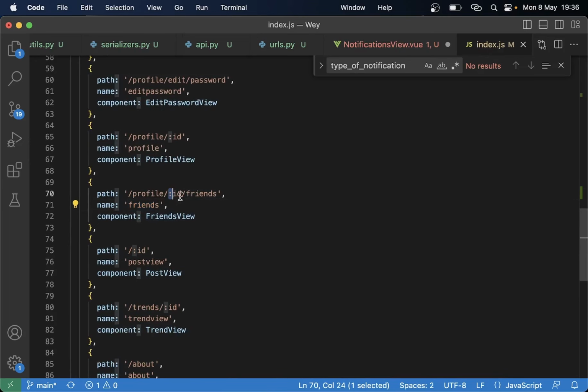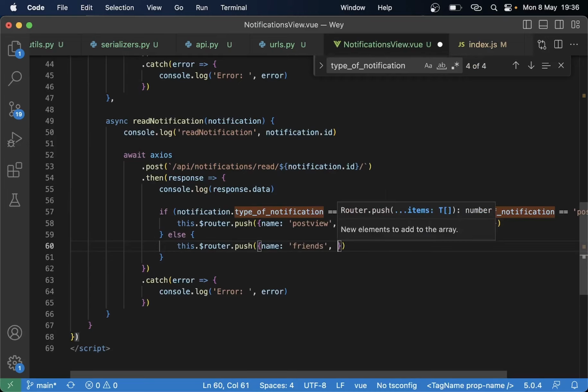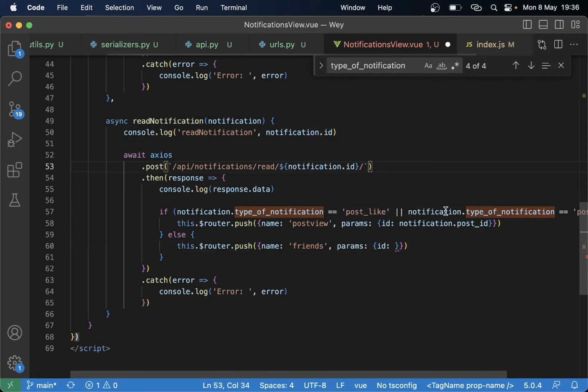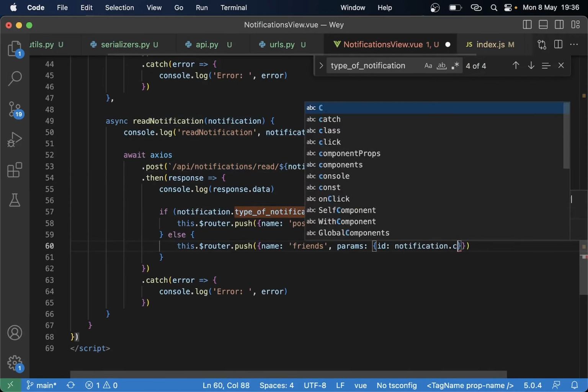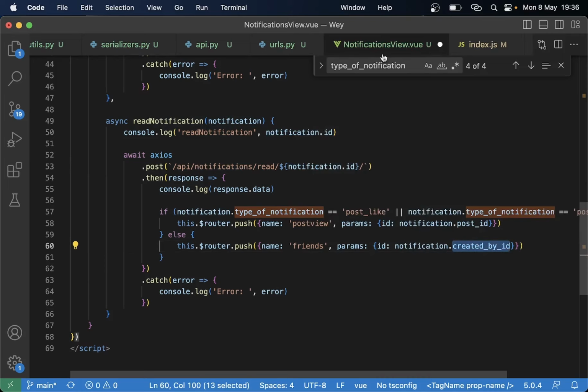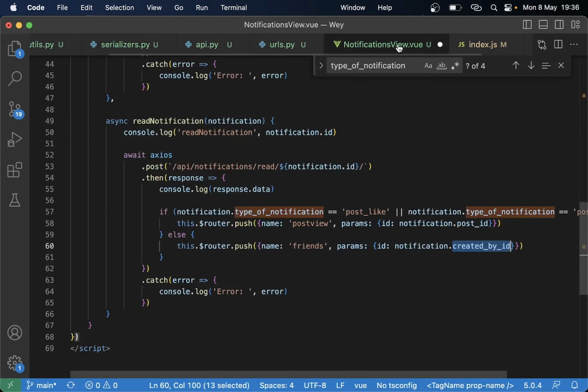There we need to pass in an ID as well. And this should be found inside the notification dot created by ID. This is also not available in the serializer, so let's add it there and save.